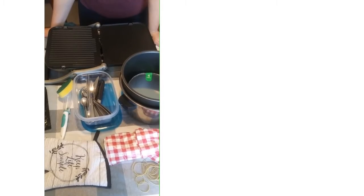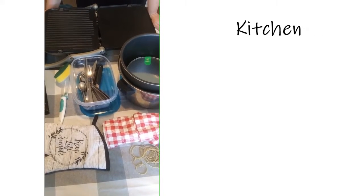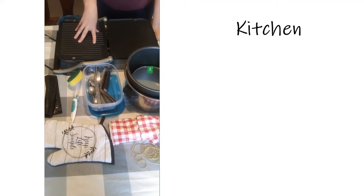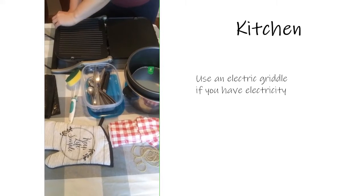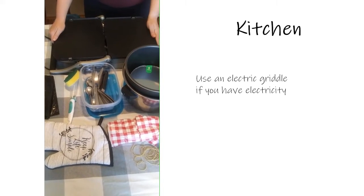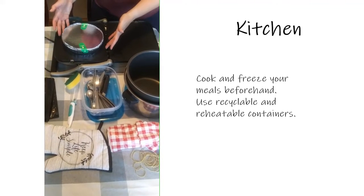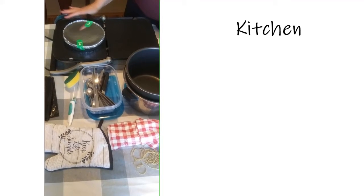The first section I'll show you is the kitchen area. We live in a region that's really hot throughout the summer, so it's not really an area you want to build a fire and cook over. We like to choose campsites with electricity if we can. When we have a site with electricity, we'll bring along this Hamilton Beach griddle — it's also a panini press with removable sections you can flip to turn it into a griddle for pancakes. Before we go camping, we cook whatever we're having, put it in metal trays, and freeze them. All we have to do is warm it up, and you have your meal on a recyclable tray. It makes everything easier, including clean-up.